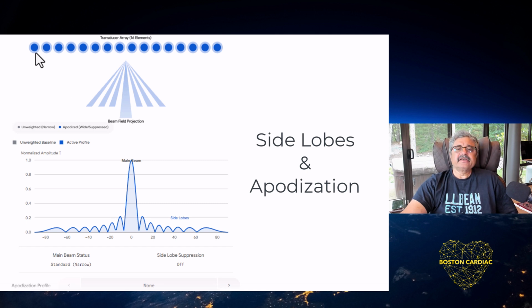So as you can see, this is a transducer array with 16 elements in it. This is the central portion with the main beam, and these are side lobes, which, of course, we discussed, are weaker echoes on the sides of the beam, which relate to the constructive interference of maxima and minima formation, which lead to a significant deterioration in the lateral resolution. So you can see this is the main beam, and this is the side lobes.